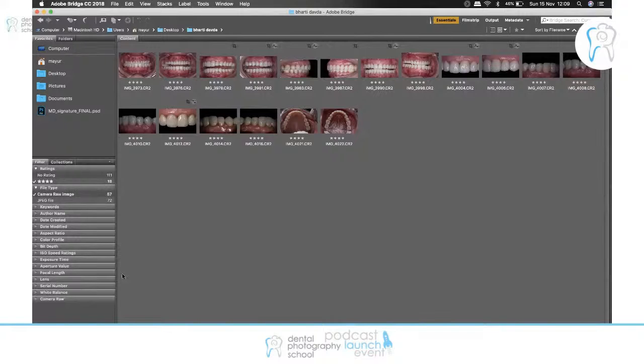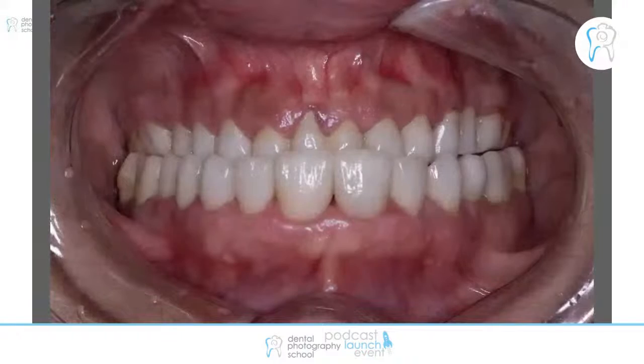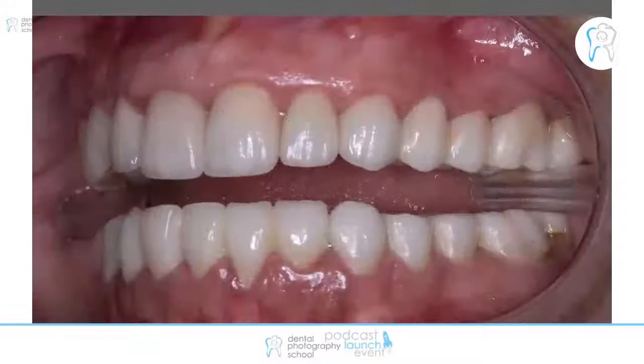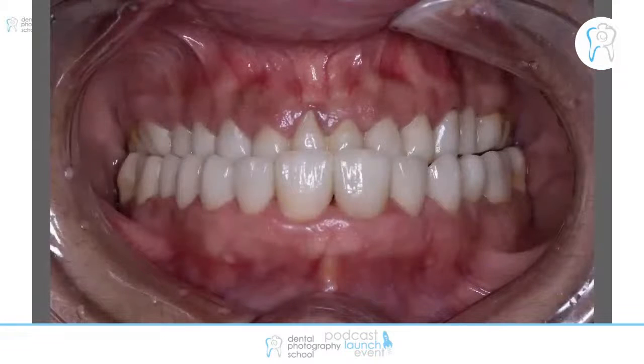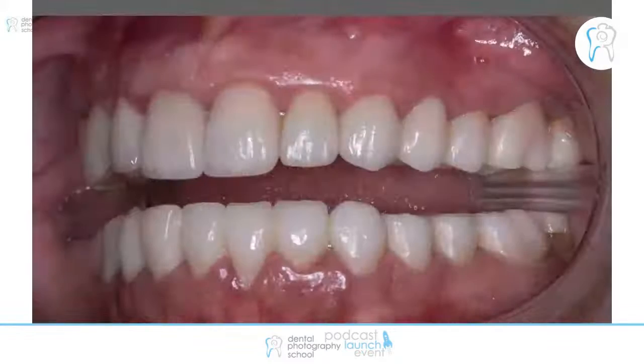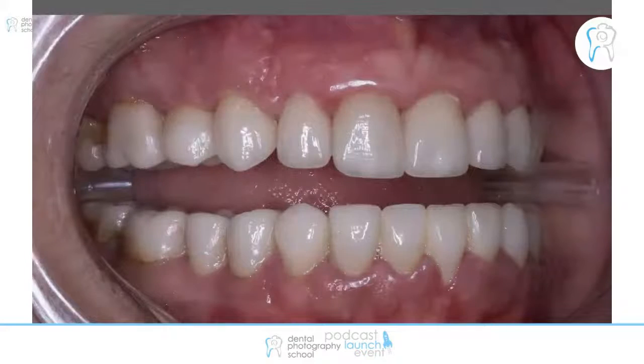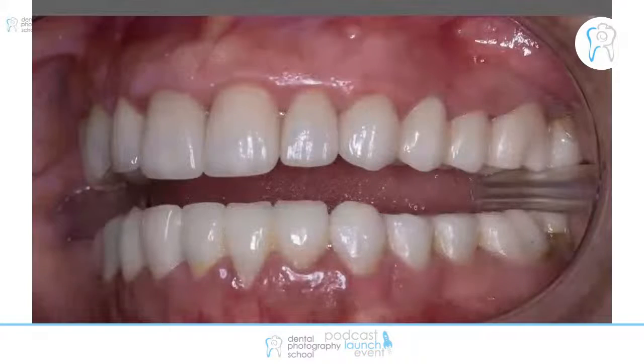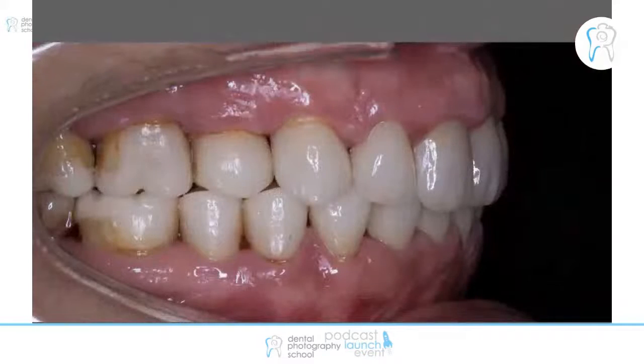Since they are in 4-star, that means they are not the ultimate images. So now I'm going to go through these 18 images and select my final files for editing. So maximum intercuspation, just one image, that means that was final. So I'm going to convert that 4-star to a 5-star by hitting the number 5. I think even these images are quite good, so I'll finalize them by giving them 5-star ratings.